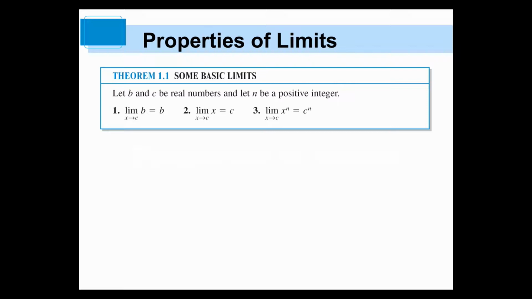Second part, what's the graph of y equals x look like? It's a 45-degree line. Let's suppose I choose x being 4. What's the y value? 4. Let's suppose x is -10. What's y? Let's suppose x is a gabillion. What's the y value? A gabillion. So what happens if I pick any x and plug it into the function? What will I get out of it? I will get that same value.